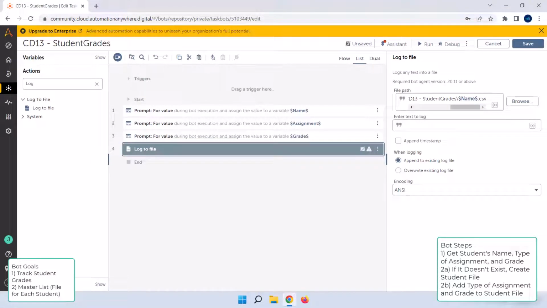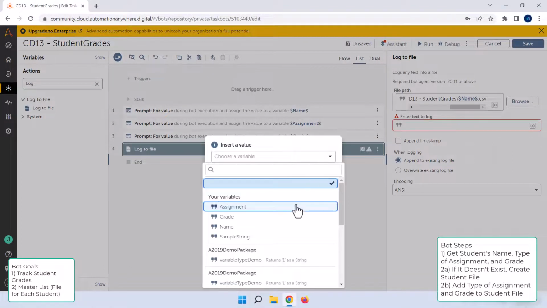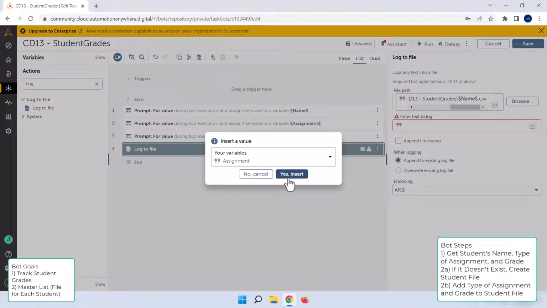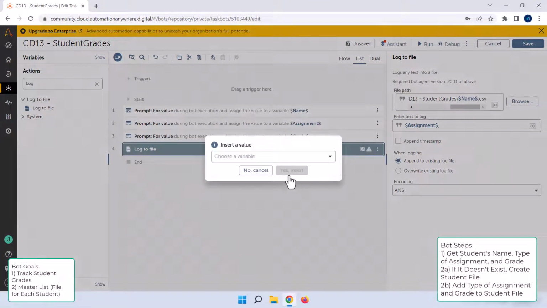For the text to log field, we want to put the assignment type and grade, so let's use F2 to first insert the assignment variable. Once that's done, we'll put a comma, then press F2 again to add the grade variable.